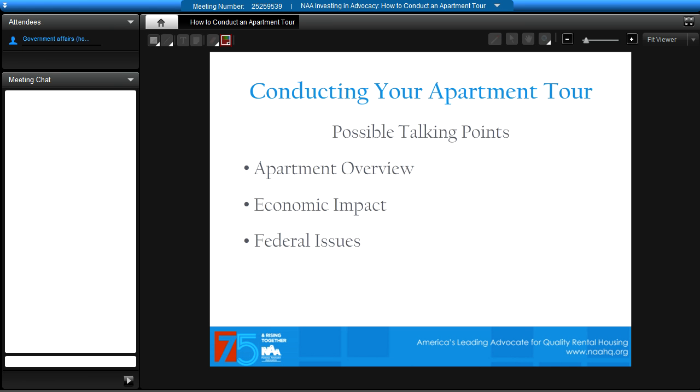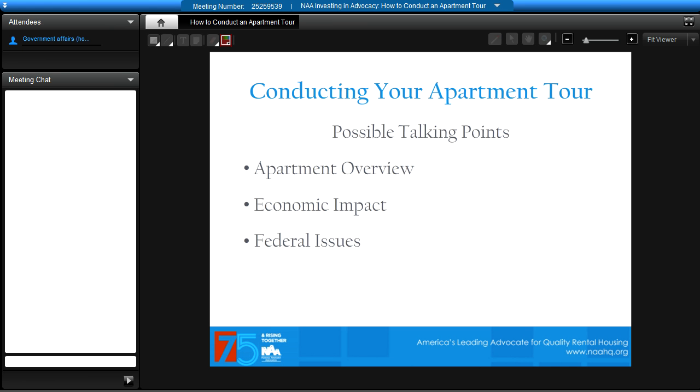Now, Kathleen covered a little bit about the apartment overview, so it's always good to give them a sense of the community that they're touring. Is this an affordable property? Is it a conventional property? Is it a combination of those two things? Do you predominantly serve seniors, families, singles, anything else about the property that's unique? Anything around energy efficiency or specific amenities that are unique for the community that you want to highlight for them, but really get them acquainted with what makes this property unique.